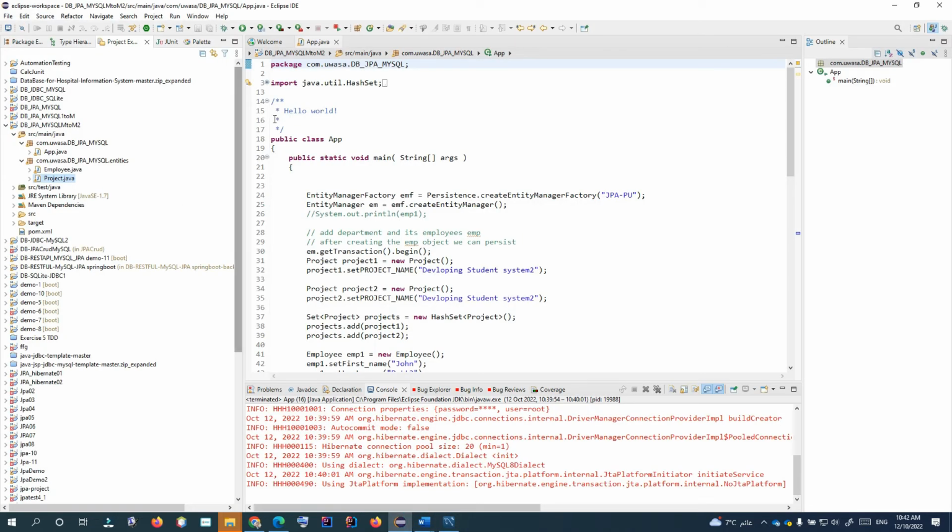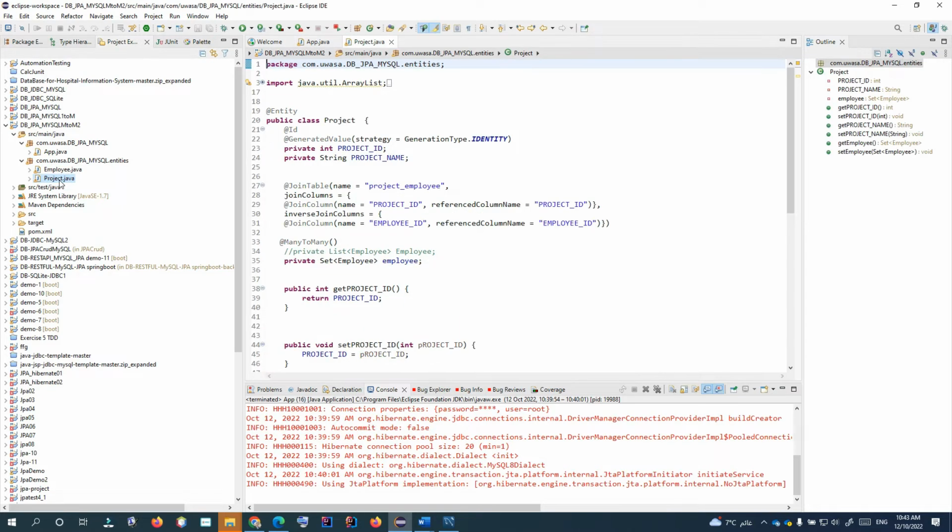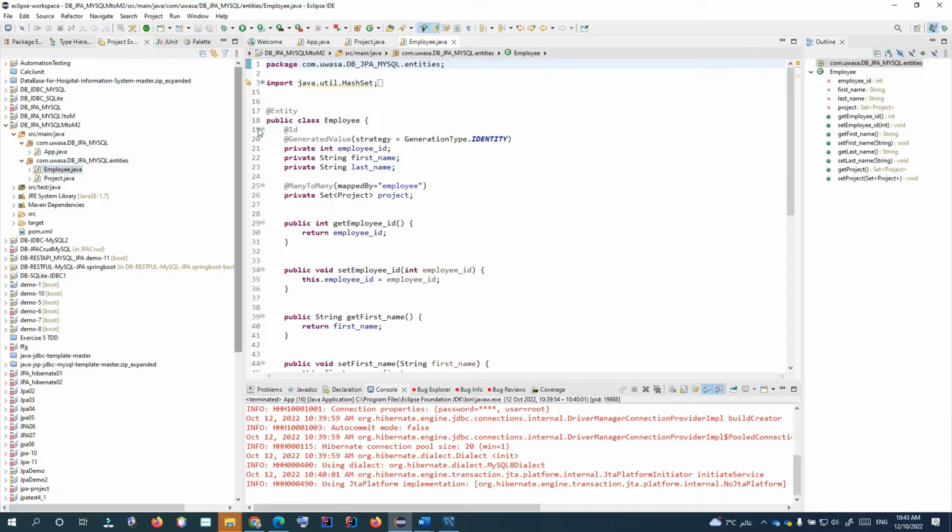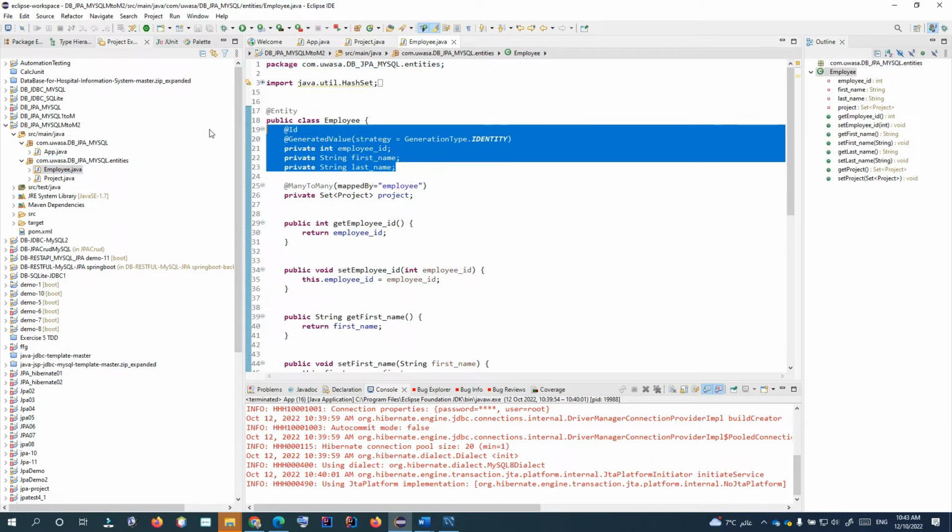Here we actually have the two entities already created: the employee and the project. Let's see the employee first. For the employee, we have this information, right?